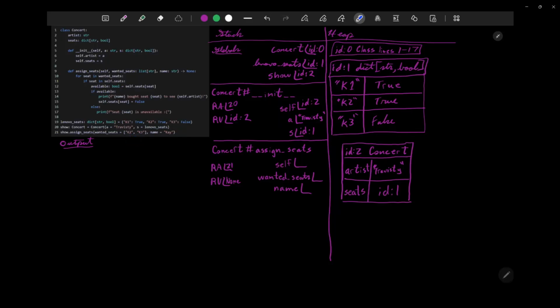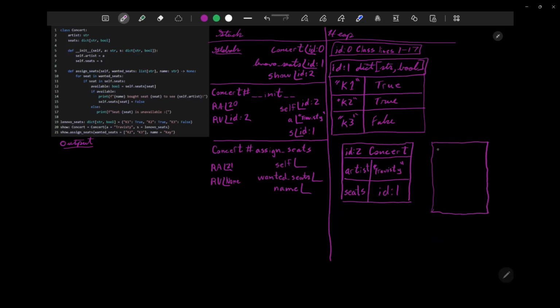So wanted seats is of type list of strings. Well, this is kind of weird. I don't have a list of strings over here yet. Where did that go? Well, we're actually creating it inside of this argument. So this argument is what creates this list of strings. We all know how to make lists of strings.